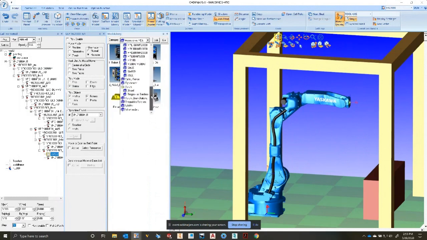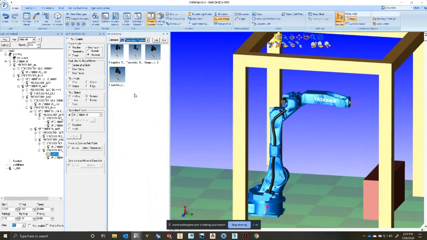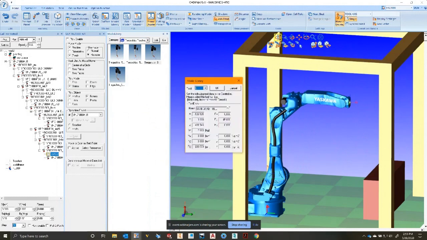let's go and pick a tool. Let's pick a Trigascus torch, why not? And we'll select this one. All I do is drag it over and touch the robot anywhere on the robot. I don't need to go to the flange. I can touch the bottom axis. It sees this is a tool. And because of that, it has tool data pre-applied.